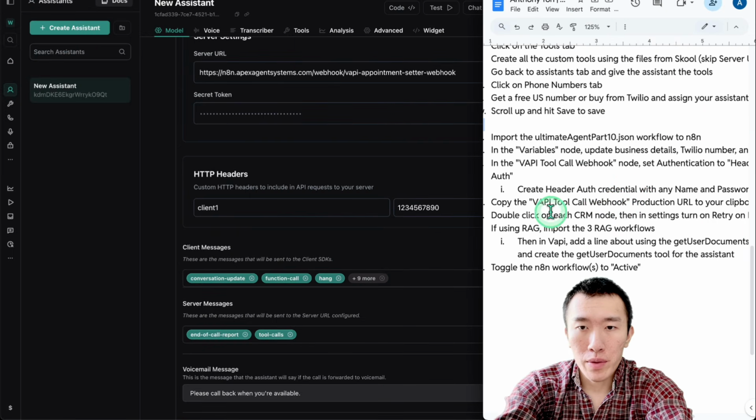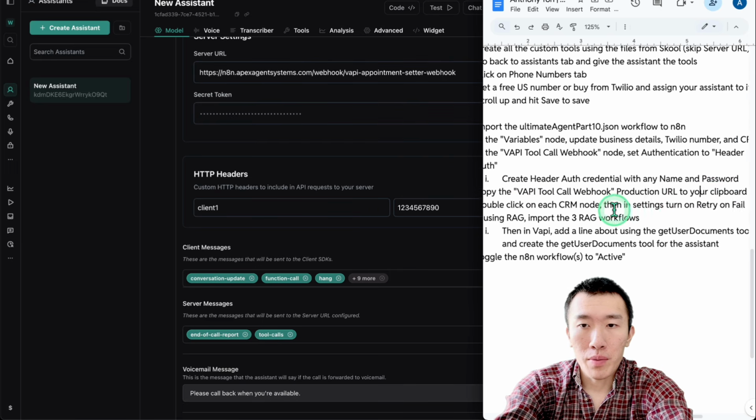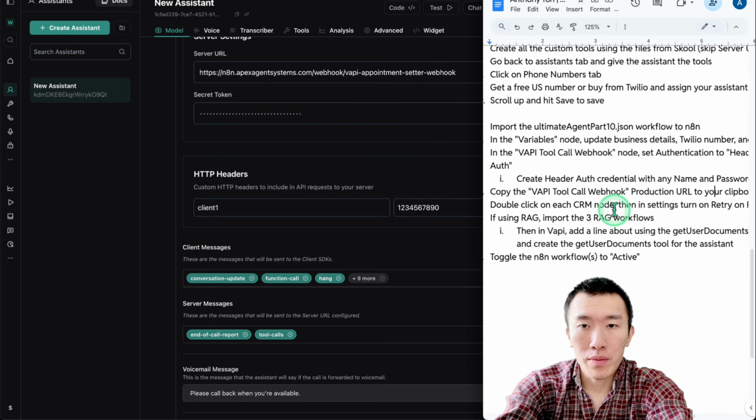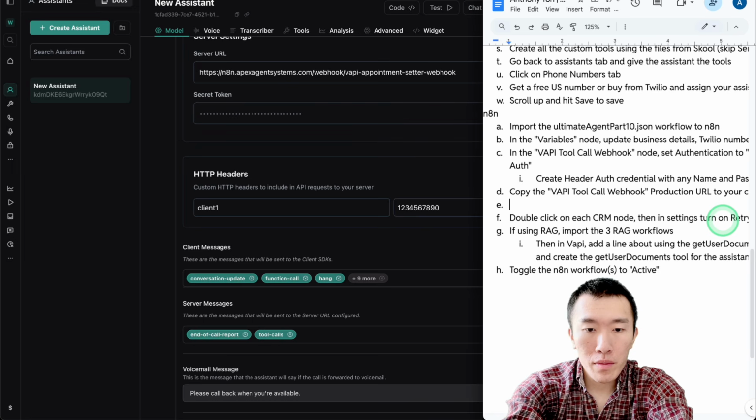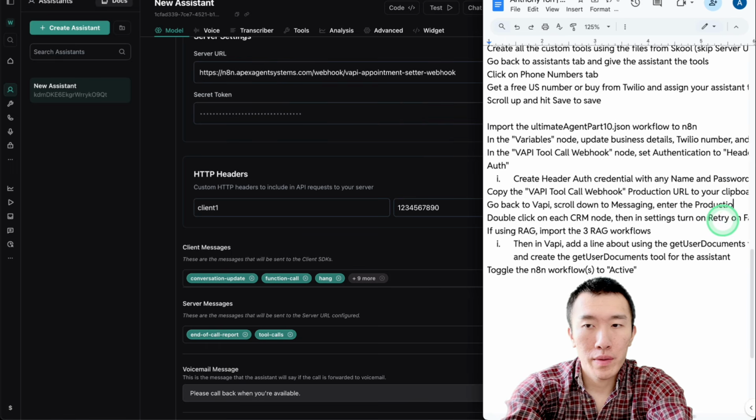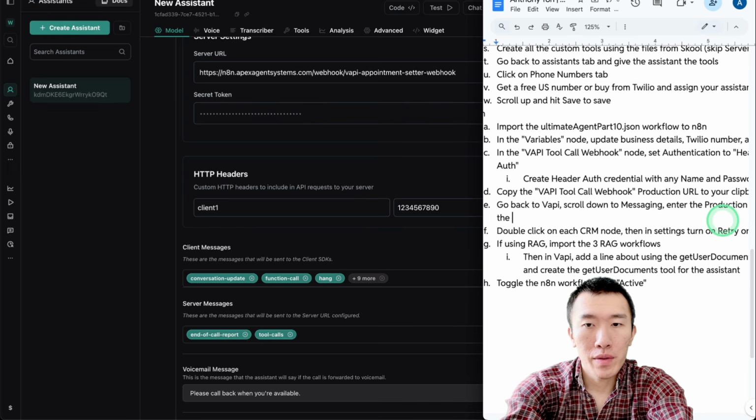All right, so where were we? Copy the Vapi tool call webhook. We've already done that to your clipboard. Well, I guess I forgot to say where to paste it in at, but basically go back to Vapi, scroll down, messaging, enter the production URL as the server URL.